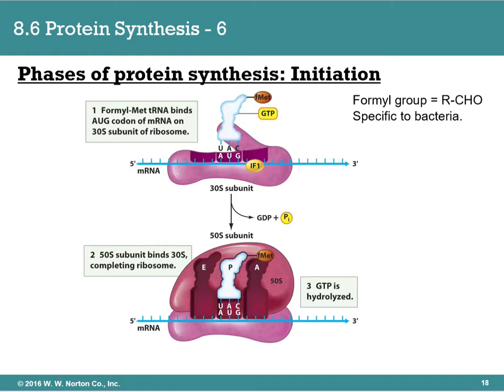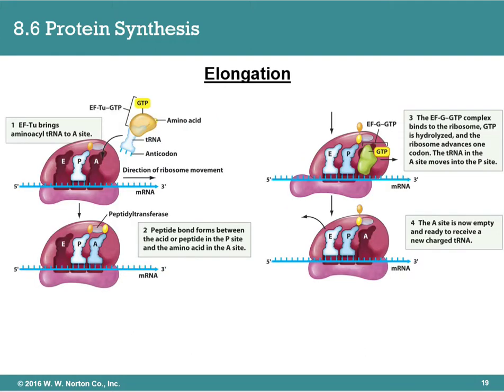And what's specific to bacteria, so we don't have this, but one of the signals is that fMet right there, so that formyl group, so that is specific to bacteria. Just a little side note though. Okay, so once we have a completed subunit, what will happen is the following. So that is the initiation process of making the complete complex of a ribosome.